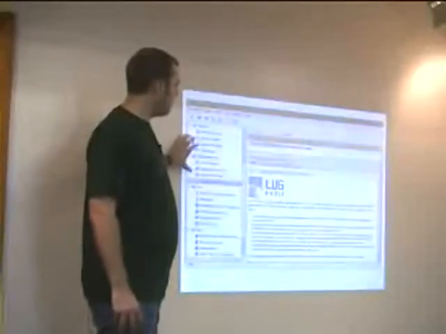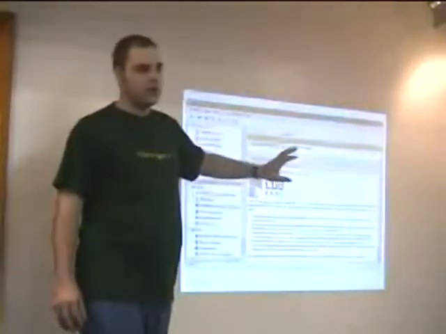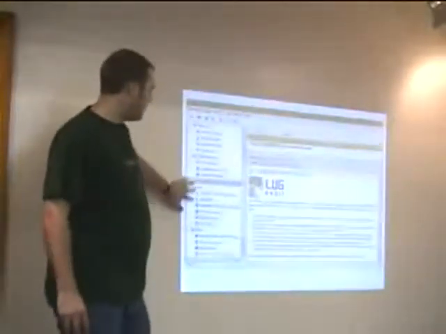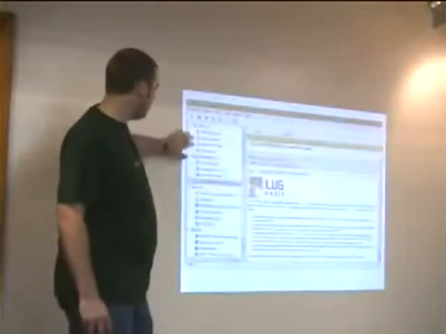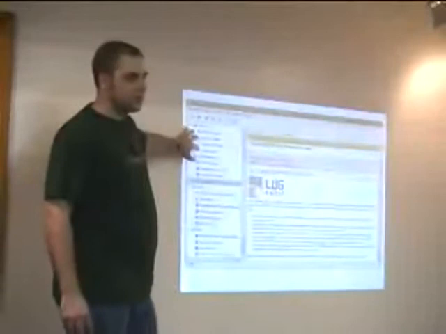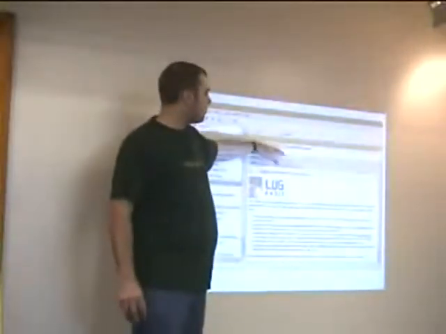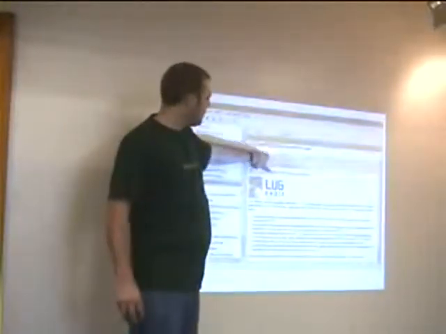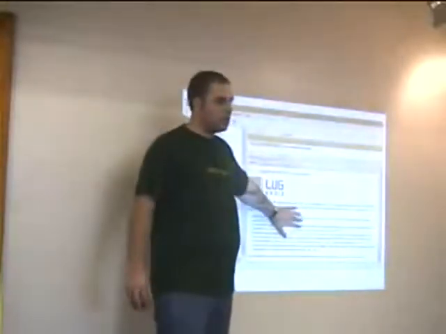And most RSS clients follow this very familiar 3-panel view. If you're used to using Thunderbird or Outlook Express, it's a very similar sort of 3-panel view. You have a list of feeds on the left-hand side. So you can see here the feeds that I've got subscribed to, with our Hansslug ones at the top here, for example. A list of posts, read and unread, unread being shown in bold, in the top window. This is obviously resizable, I've sized it up. And the content from the post shown in the window here.